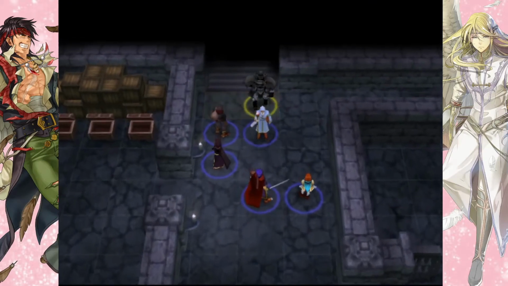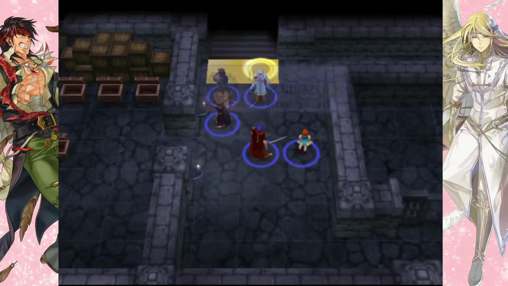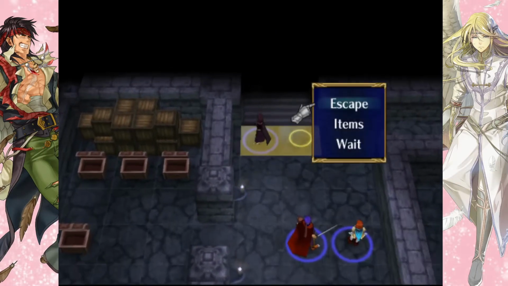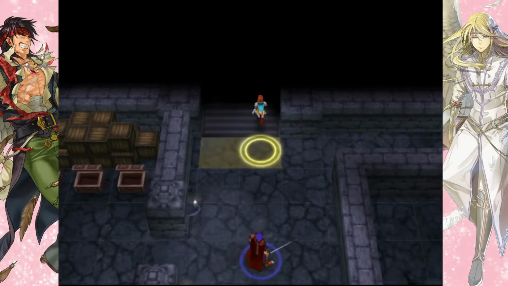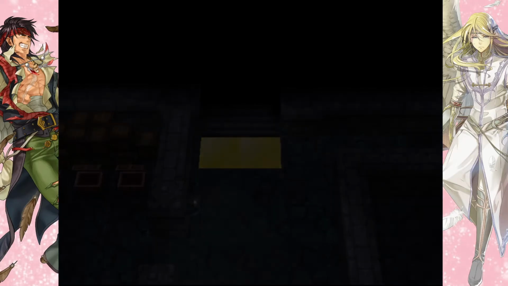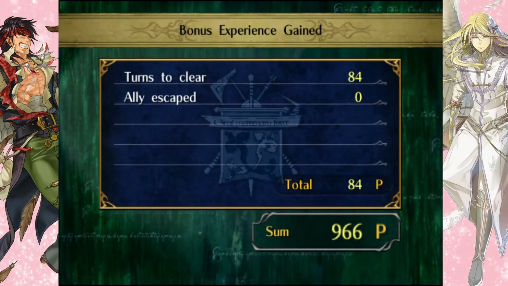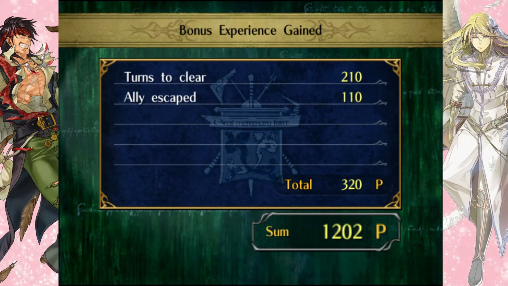And Kieran's gonna be left behind. I don't know, do we get bonus experience for this? I'm not really sure. Let's double check. I know it's not like FE5 where if you leave them behind, they're captured, so thank goodness for that. Although we would probably lose Kieran if that were true. And let's just get Ike out of here. Let's see how much bonus XP we got. Yeah, we'll let him come along. Okay, cool. So with that, that'll end it for Chapter 10, and I will see you for the next one.